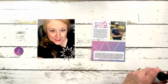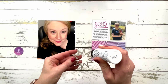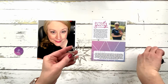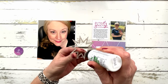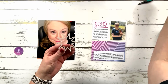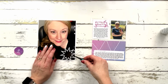So let me get some liquid adhesive, and I like the Barely Arts Precision glue. And then I'm just gonna put not much, because I don't want it to make a mess on my photo if I can help it. And I'm not the neatest person when it comes to liquid adhesive. Some people just make it look so easy, and I don't think I'm one of those people. I tend to get it on my fingers and then get it going everywhere. And I also use my tweezers most of the time. I have large hands, and so getting my fingers a little more out of the way definitely helps.